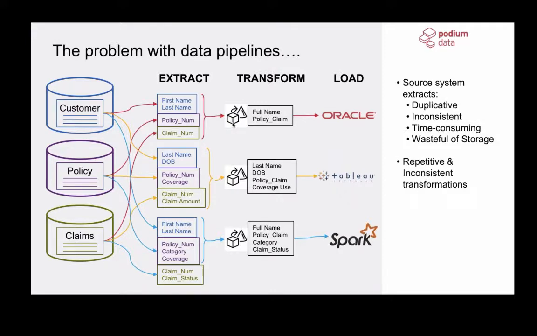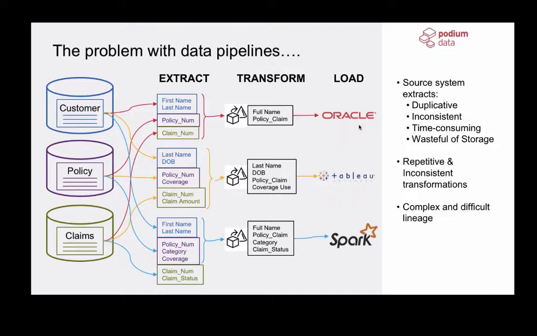But what else is happening here? We're doing the same transformations over and over, or even worse, we're doing close to the same transformations, but not the same. So when I create my policy claim element here, and I do it down here, I may do it slightly different. And now I've got a problem because I don't have a definition for policy claim that's consistent, right? So what the folks in the reporting application, the folks in the front, the actual operating application are seeing are different. And now we have to go through a reconciliation process. That's the problem.